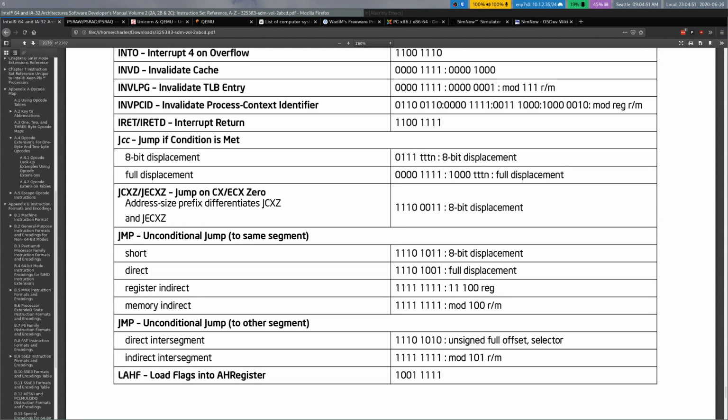But it did look like there were a few jumps. Oh, it's the unconditional jumps that use the extension bits and all that, because there's more options, I guess.